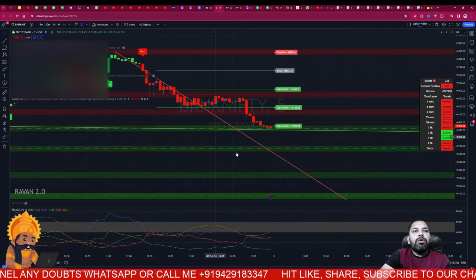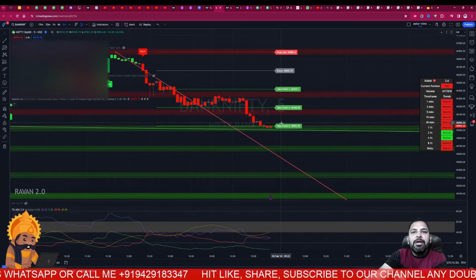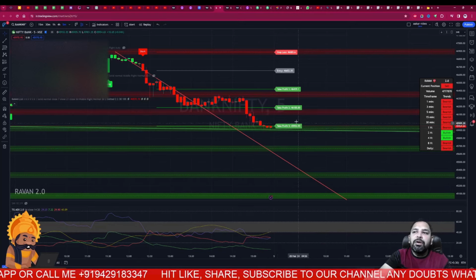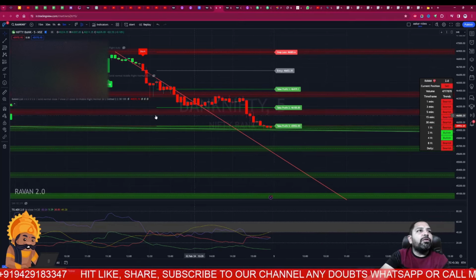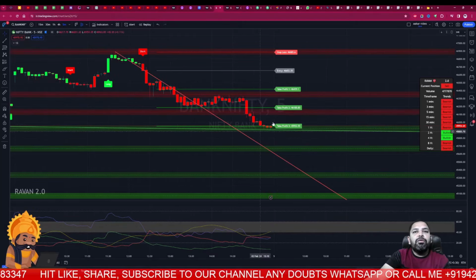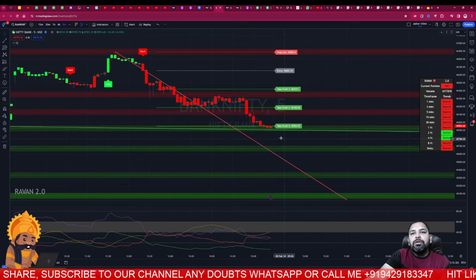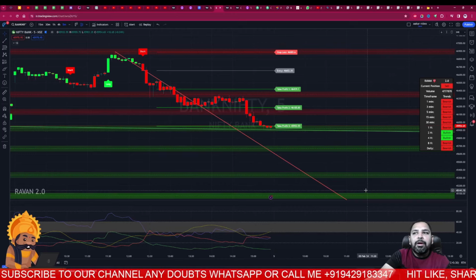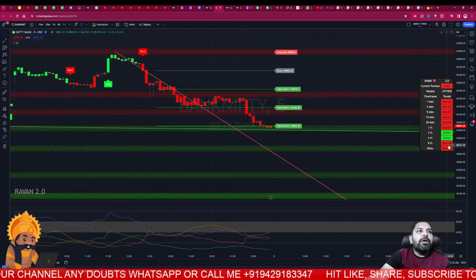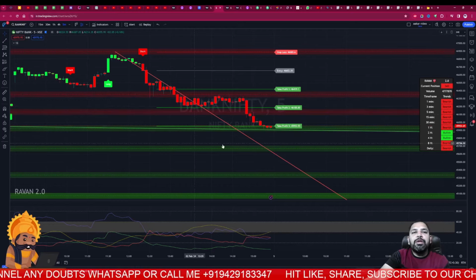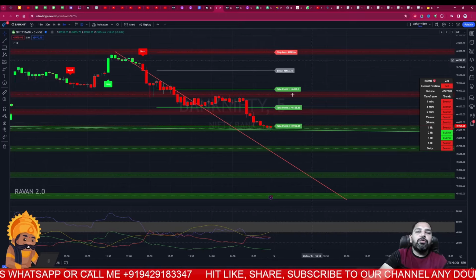Now the sell position is already there. It has already reached TP3. It depends on you. If you want to carry forward your trade, you can carry it forward, or book your profit. If you want to wait, this is the Bank Nifty chart, you have to wait for tomorrow's market, meaning Monday's market. Once it breaks this support line, you can go for a short again, right, as market sentiment is still negative, right? On the bigger time frame, it's positive, but mostly I prefer that the market will open gap down and then bounce back, right?